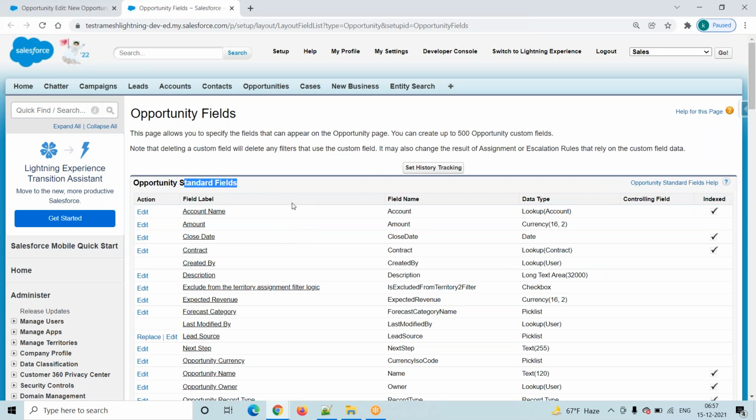So if any lookup field or master-detail relationship field is there, whether it is a standard object or custom object, and it is created by the Salesforce system, then we have to use ID at the end of that name. Okay, sir. Thank you, sir.